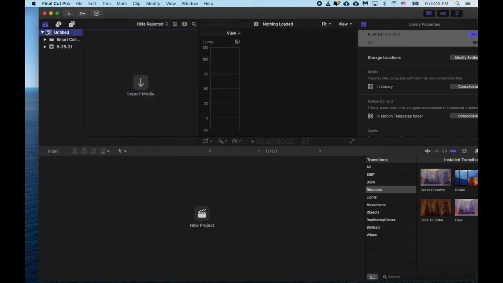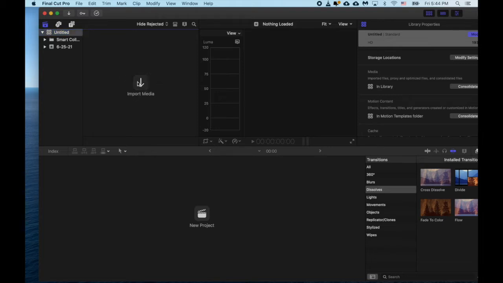Like I said, this icon here is a library. So this is where all your stuff goes, right? All your clips, all your phone media, they all go here. And you can rename this anything you want by clicking on it and renaming it. I usually leave it untitled because I'm not a professional videographer. I'm not going to have tons of libraries, right? I just put everything here, use what I need, and move along.